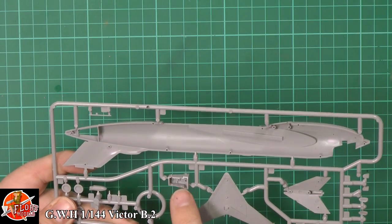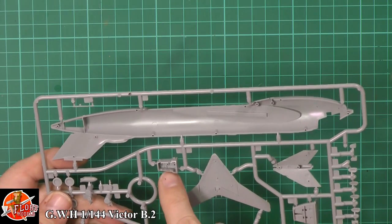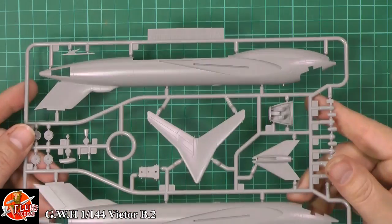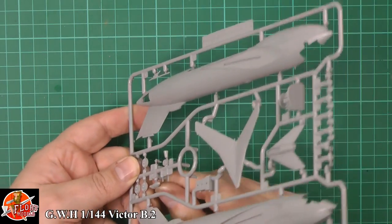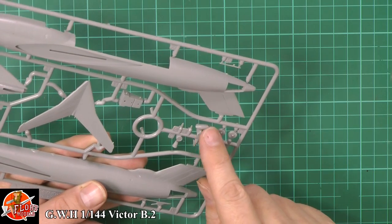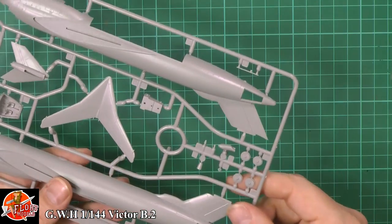Even the inside of the wheel well, this is the nose one. Unfortunately, it has got ejector pin marks in there, but it's got detail, which is the weird thing about it. There's no way you're going to get those ejector pin marks out, so I would have thought of leaving those alone. The only trouble you have got is a bit of burring between the actual parts. This guy down here has quite nasty burring on there. You're going to have to clean up your fan blades.